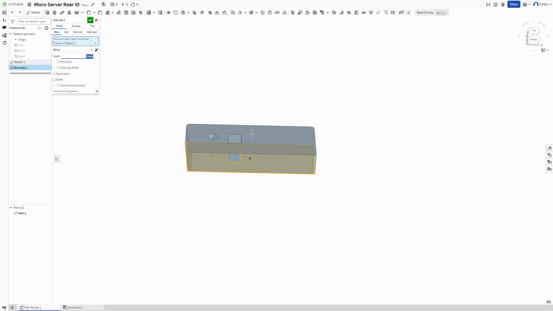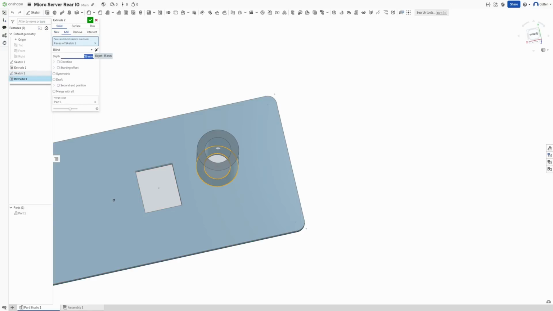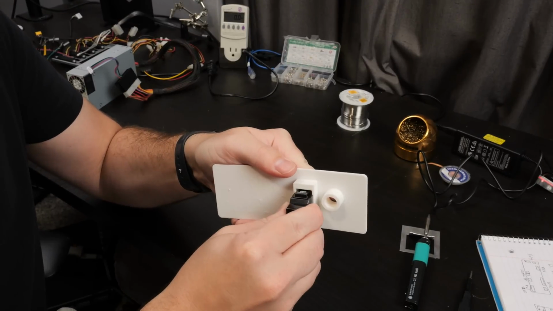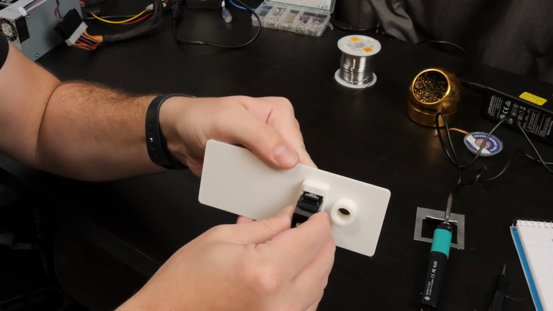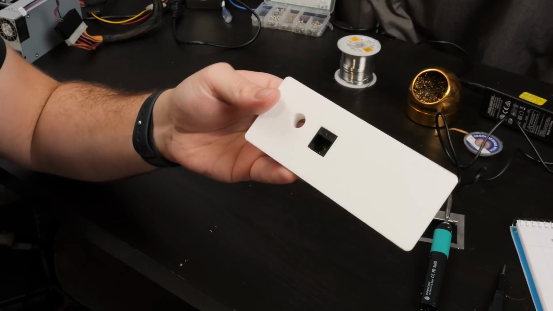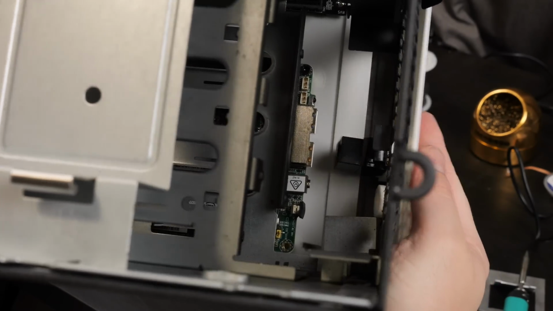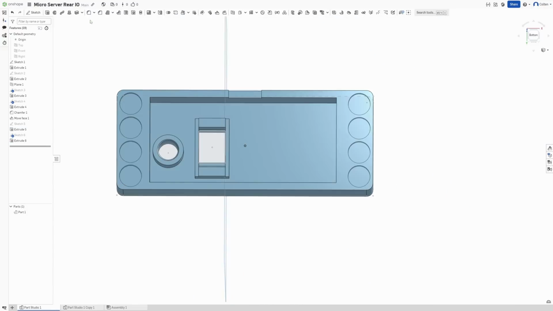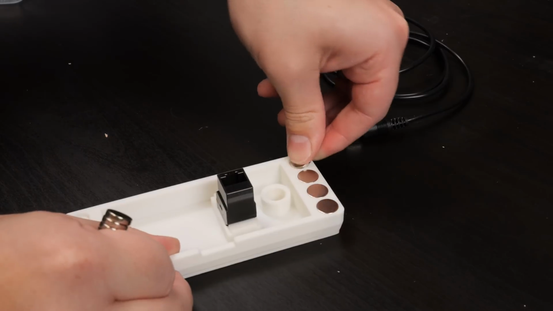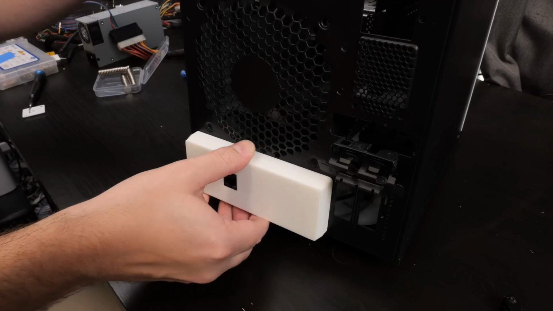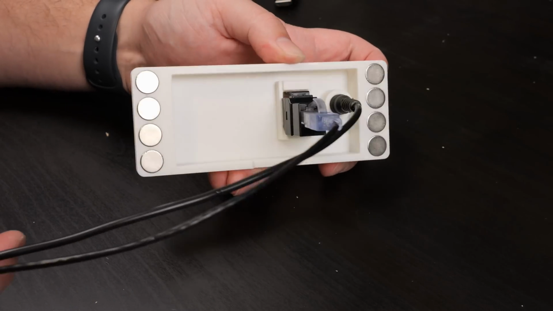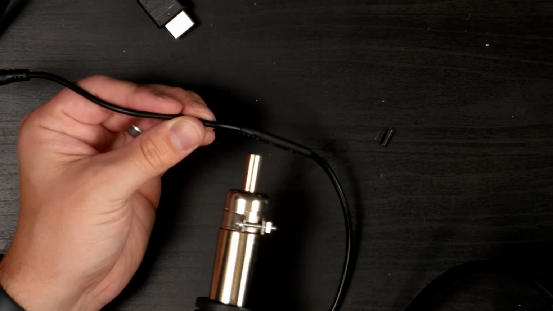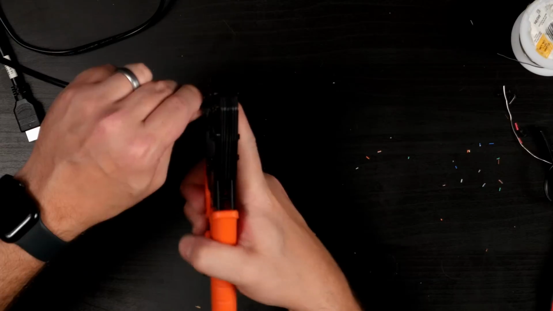Instead, I made a plate that could just stick to the back of the case, with holes for a barrel jack and an RJ45 keystone coupler. And it only took me 3 tries to nail down the print so that the keystone jack could actually snap into place. Now, if I just used a plate like this, the coupler was going to be so close to the motherboard that I couldn't actually plug a cable into it. So I designed it so that it would stick out a bit. I also added some little holes for these magnets. That way it could just snap on and off as needed. For the barrel jack, I just grabbed this 5.5mm barrel extension, which just stayed in place with friction. I had to shorten that cable a bit though, and also crimped a short Ethernet cable as well.